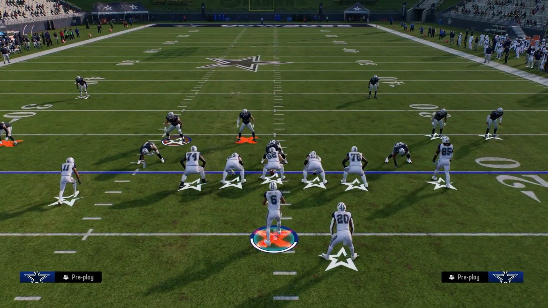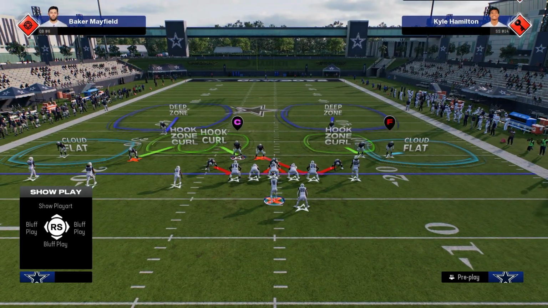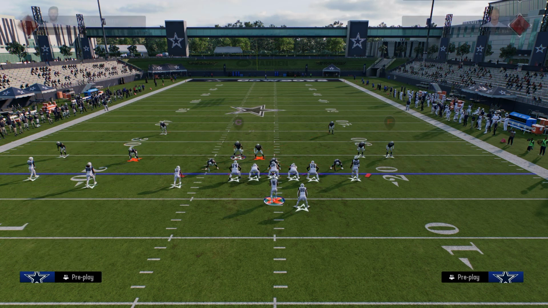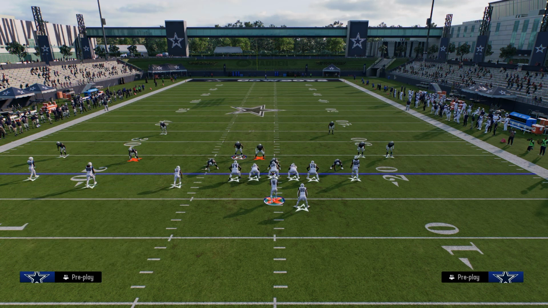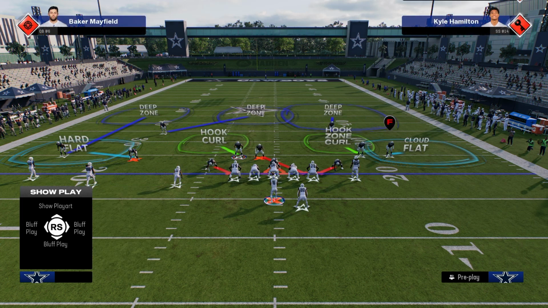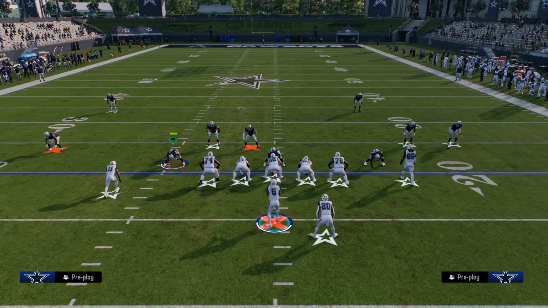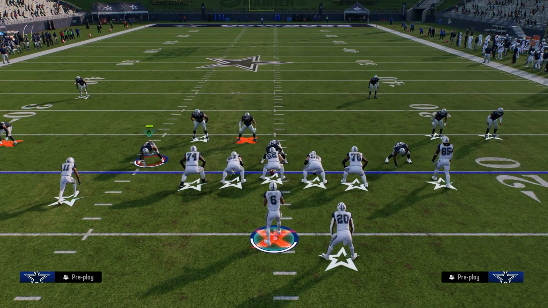So we're going to get a lot of times, and this is why I like to prepare, if the user's over here, this changes what they can do from a coverage, because typically what you're going to get here is they'll just user this trip side, and they're going to try to get away with playing cover 2 to the right. This is a very common shell. So what it then becomes about is how do we manipulate cover 2 to the right?